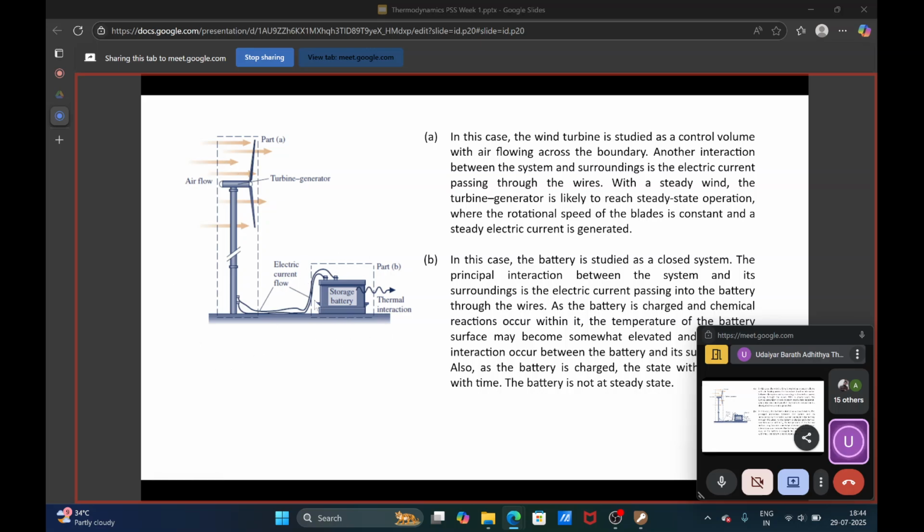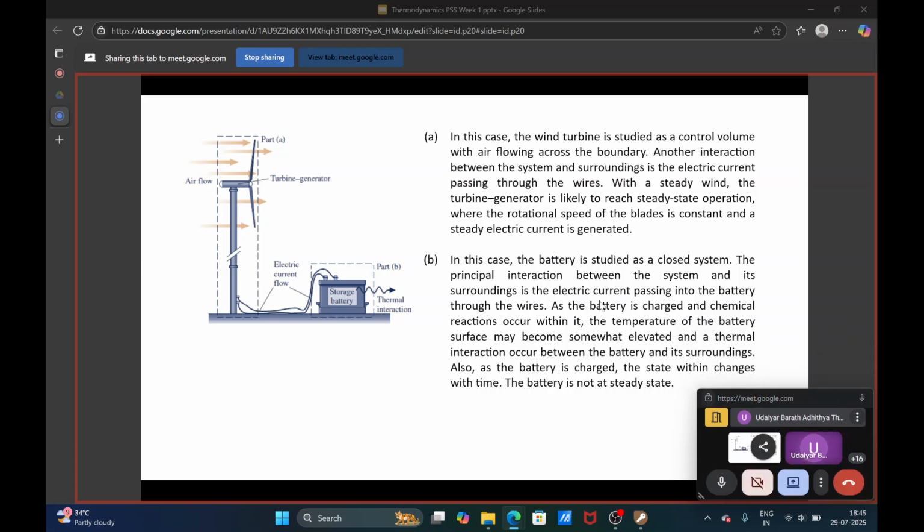So here the interaction is again your electric current which is coming through the wires. So that is one interaction, and second is, normally if you take your phones and put them on charge, or when you use them excessively, you can see your phone getting heated up. That is happening because of the electricity which is coming out of the battery. So that causes the battery to heat up. There is an increase in temperature, so there will be heat transfer. So that is the second part. So you have thermal interaction.